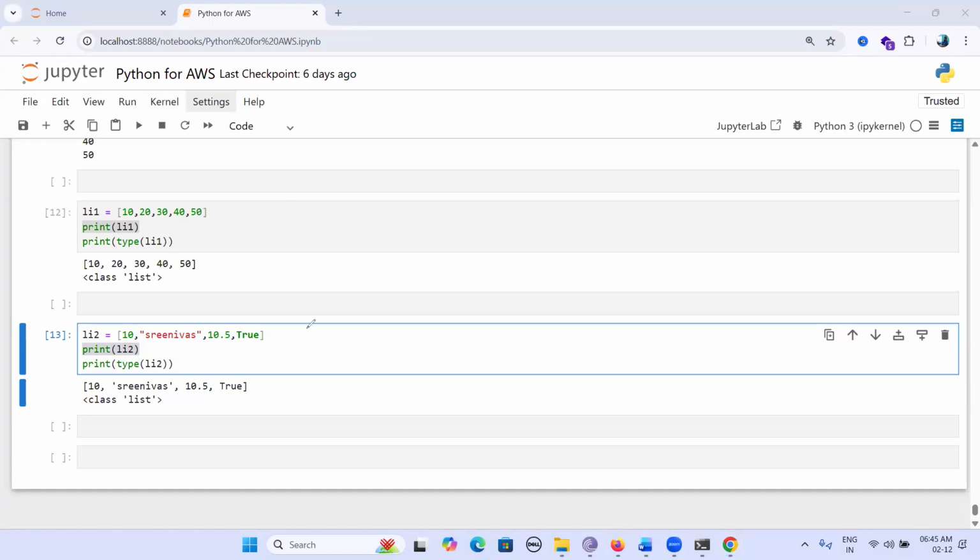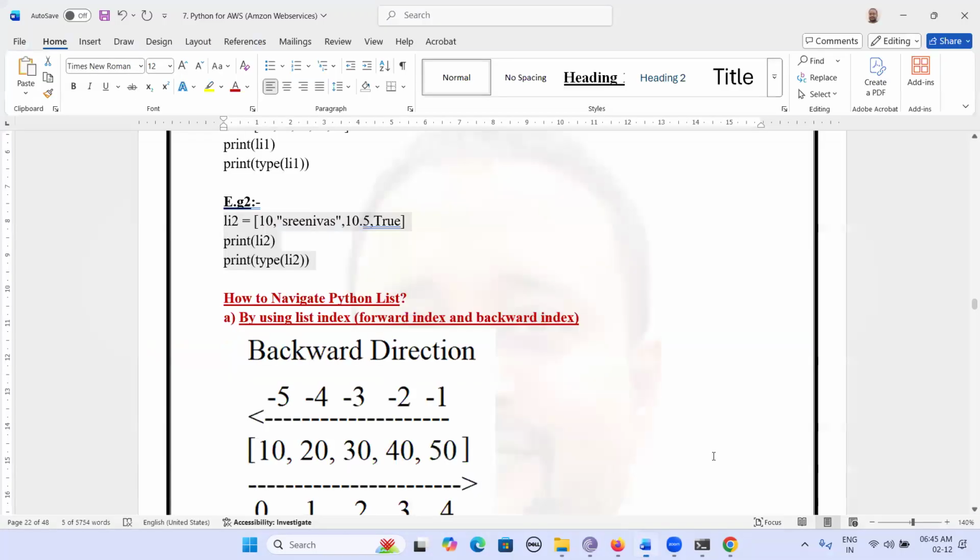Here we have forward index, which starts from 0 and ends with n minus 1. Backward index starts with -1 and ends with -n, because there is no -0. We can navigate a list collection in multiple ways.